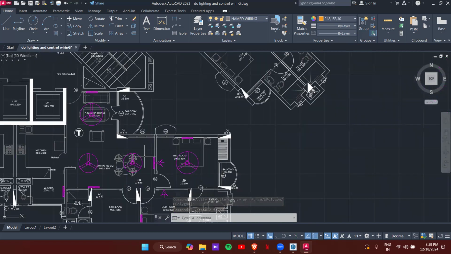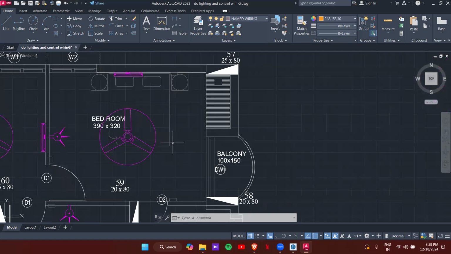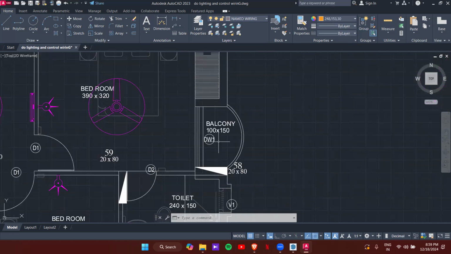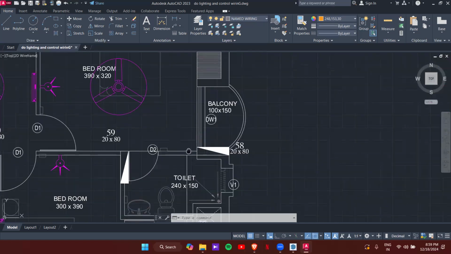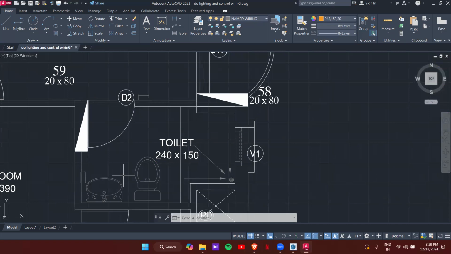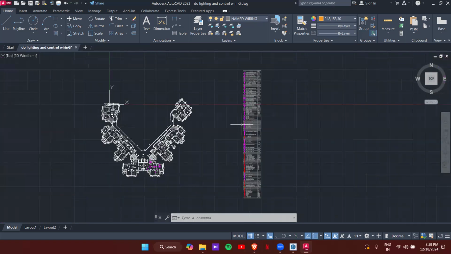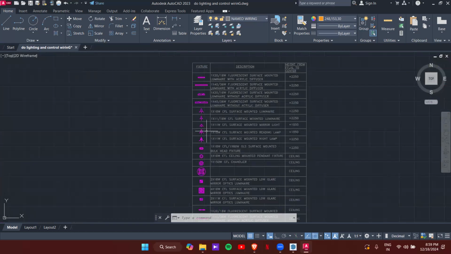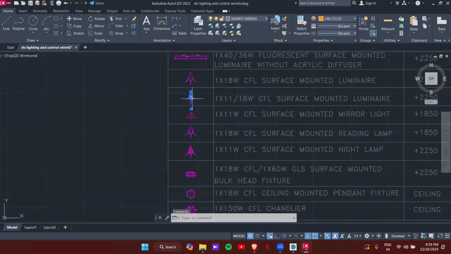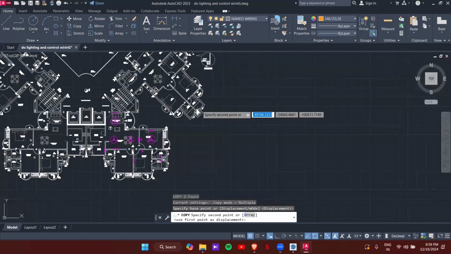Now, when it comes to the bedroom space, two lights, one fan is enough. Then over in the balcony, we have to place one more light. I'll place a ceiling light again. Toilet space. Toilet space again, we can place one light, one exhaust fan. So for the toilet space, I will go for a smaller one. I'll go for the 11-watt light. I'll just copy this one also, the mirror light. Copy both.